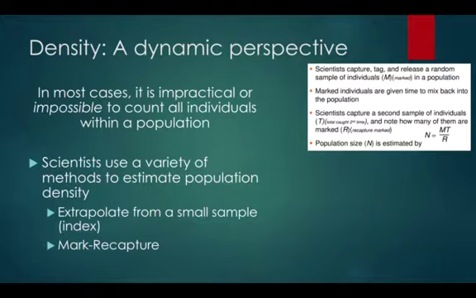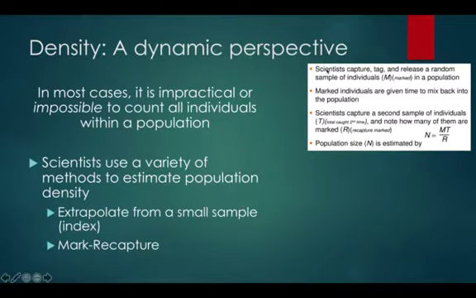A common practice is called mark recapture, where you capture a subpopulation, a portion of the total population, and you mark them. Then you release them back into the wild. Then you go back some time later and try to do some more capturing. Odds are you're going to get a proportion of the ones that you marked previously, and you can use that mathematically to determine what the overall population is. What is the ratio of marked to unmarked?